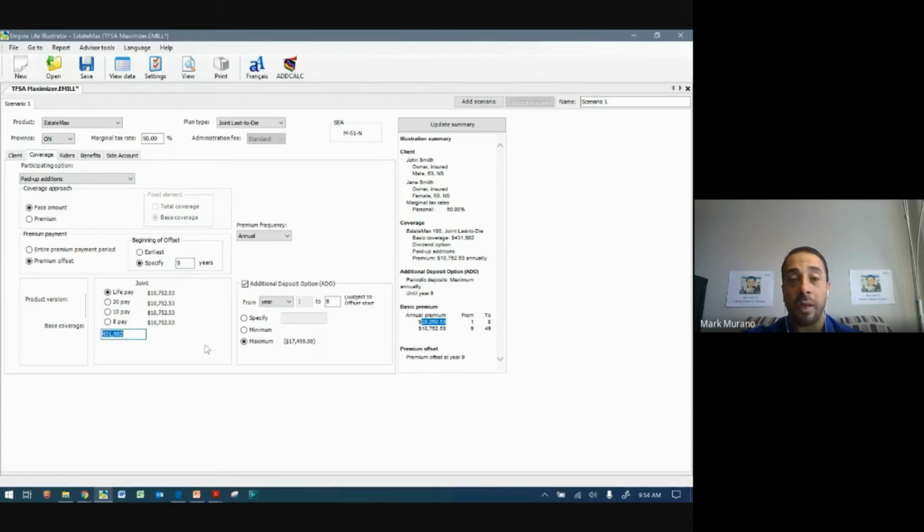So what I will literally do is play around with the numbers here to try to get us to a number that makes some sense. If I take off $1, for example, and I now make it 901, it goes below 49,250. So for me, it's a little bit of just trial and error and playing. It's not the most sophisticated way of doing it, but it's the only way to get to the exact premium number you're looking for. So you tick off the ADO, you leave the maximum ticked off, and you play a little bit with the face amounts to get to the deposit level that you want at 28,250 or whatever the number happens to be. And then it says premiums from year 9 on of 10,000 only, which again would be coming out of the cash value of the contract.